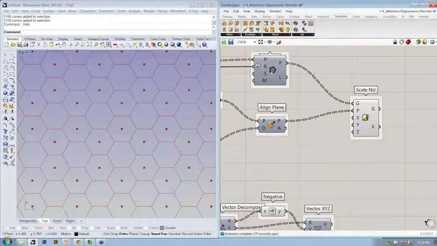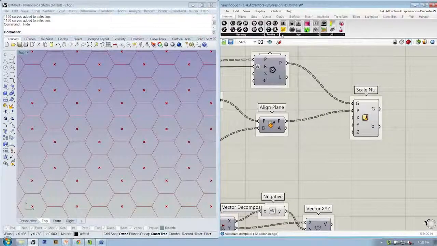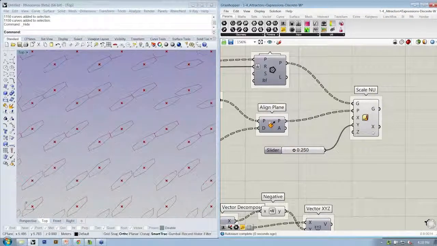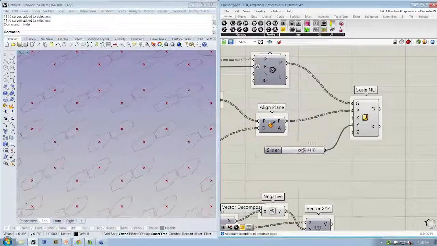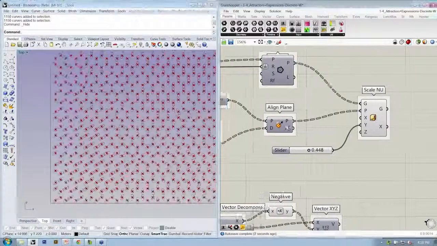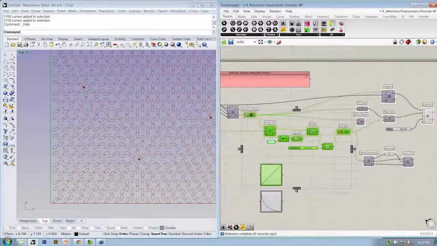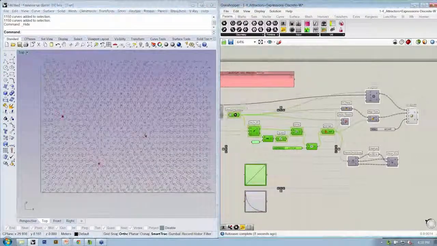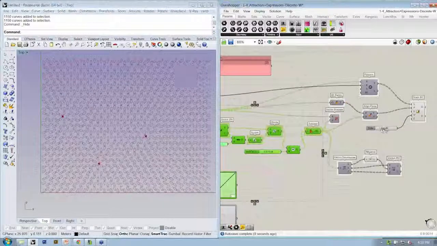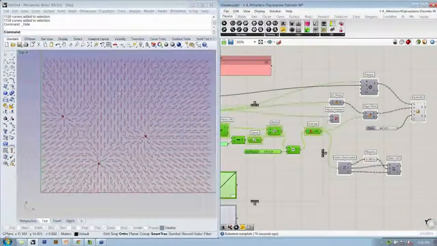Now we're going to drop in a slider from params input, number slider, and connect that into Y. Turn some previews off here. Now all of our objects are scaling based on a local plane.